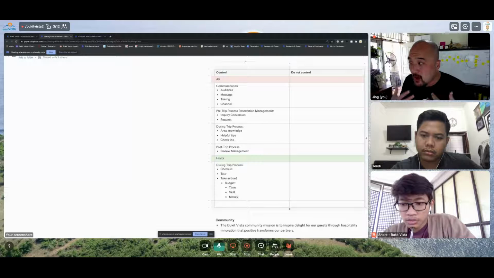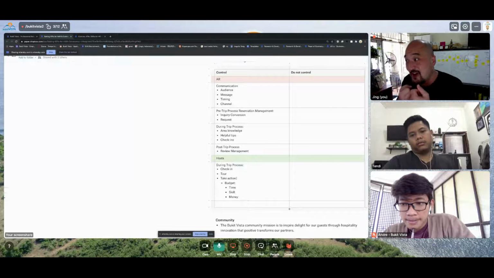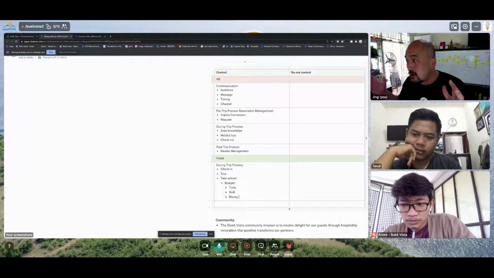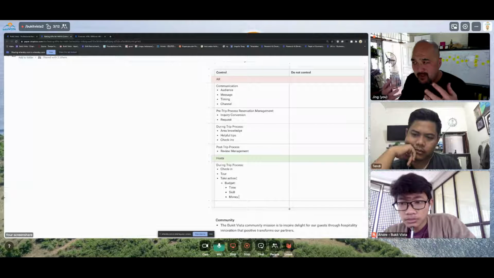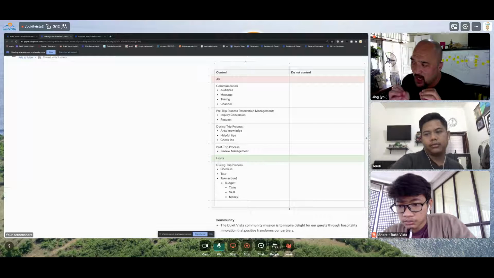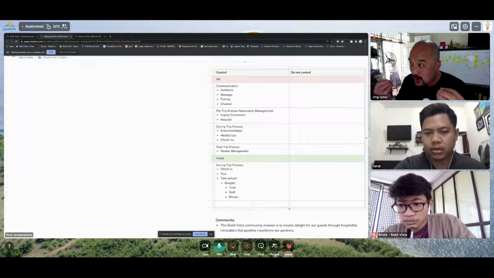Now, some hosts can go and defuse a situation of conflict by showing up, and that's meant to work. But all hosts are different. Maybe they don't have the skill level. Maybe a host has to go and check in 15 guests a day. So maybe they don't have a time budget necessarily, right? Maybe they have a money budget, right? We can't spend $500 to say sorry to a guest. So we also need to define what those constraints are, okay? All right, so that's with the live host, right?